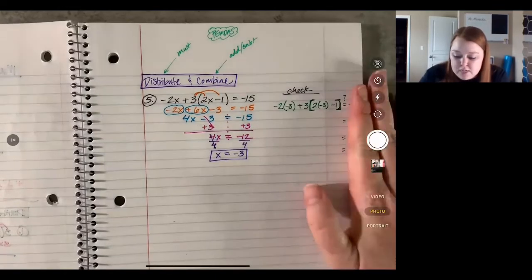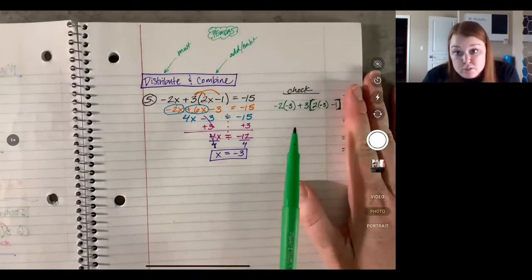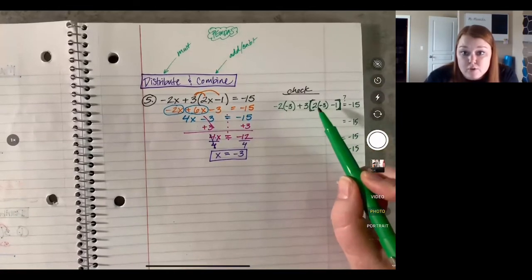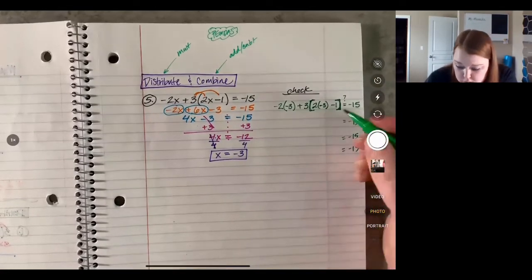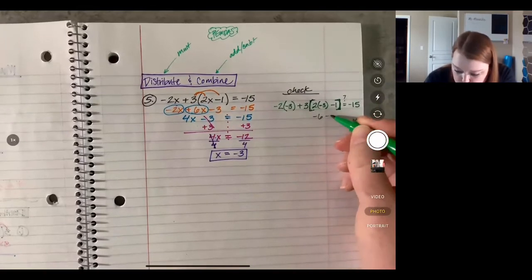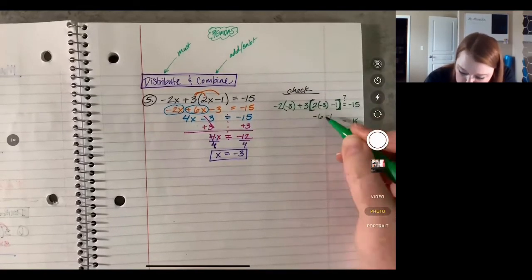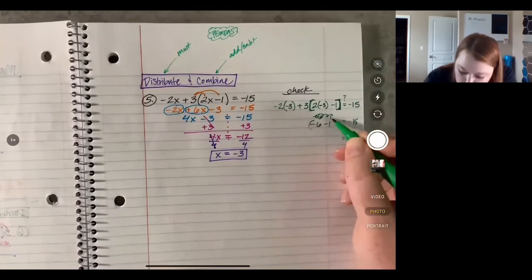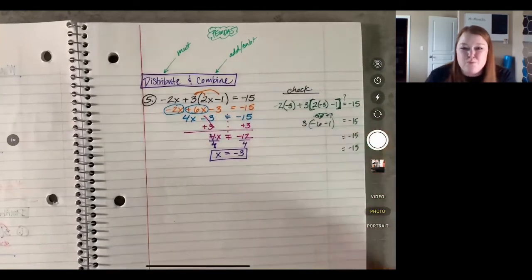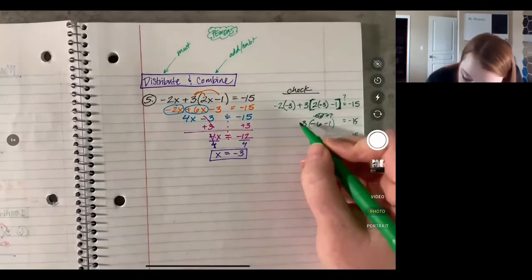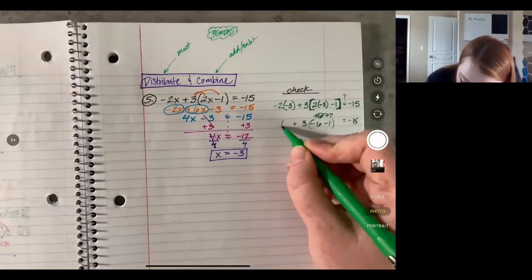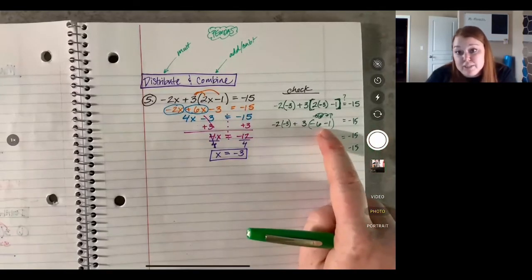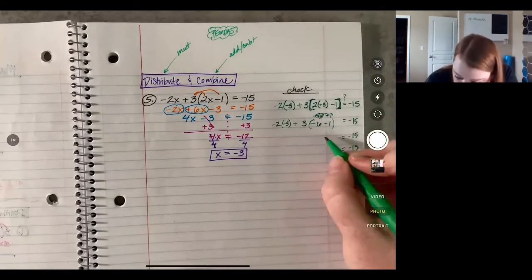So on the left side, we're just using order of operations to simplify this down. I have to do these grouping symbols first. Inside the grouping symbols, I multiply. 2 times negative 3 is negative 6. Now I'm going to leave that in parentheses since we're done with the brackets. Drop down the other stuff. I still have to solve the parentheses. Negative 6 minus 1 is negative 7.